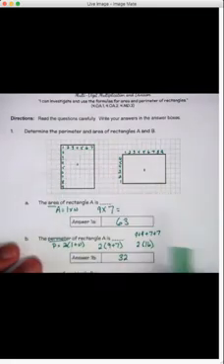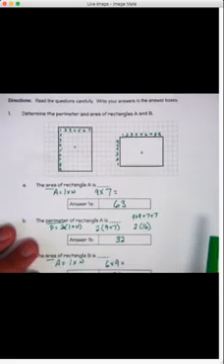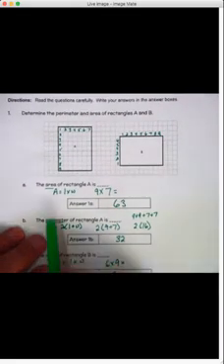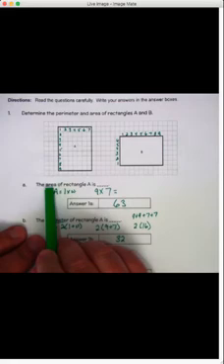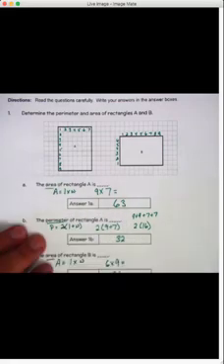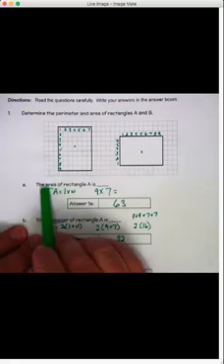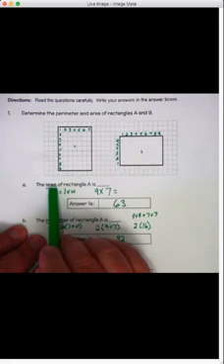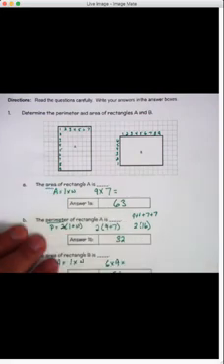Okay. One thing that's really important to remember as you go through today's work is make sure you know whether it's asking for the area or the perimeter. You can't underline it on your computer, but if you were at school, I would make you underline what it's asking for and maybe write down the formula.